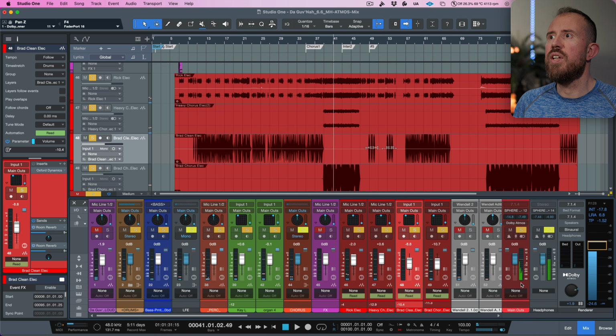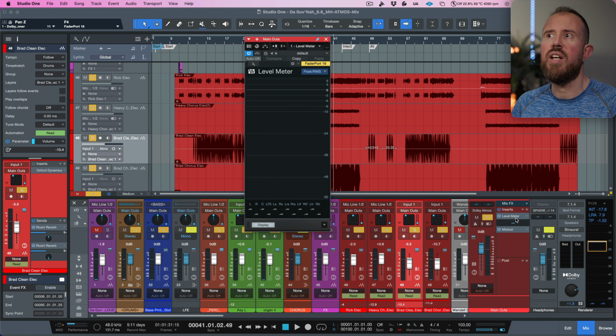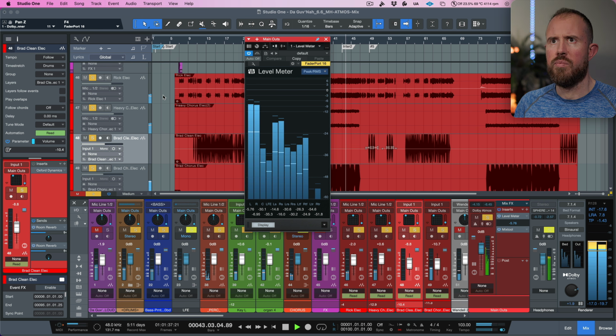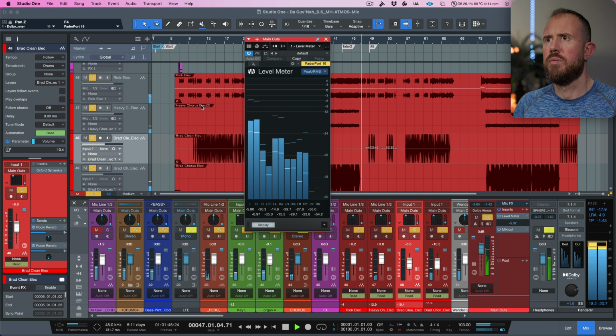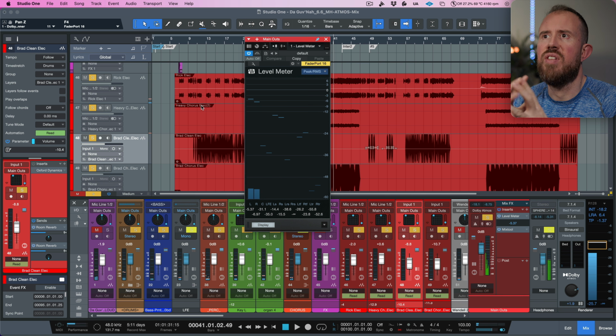Okay, so that is sounding good, but the thing that I want to make mention of is let's take a look at what's going on with the level meter. Already I'm getting a nice sense of space.